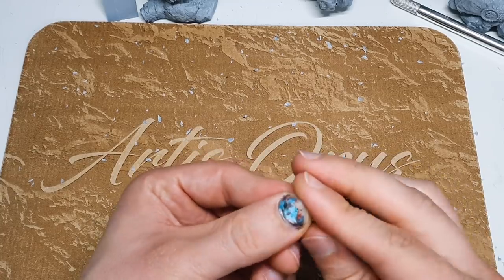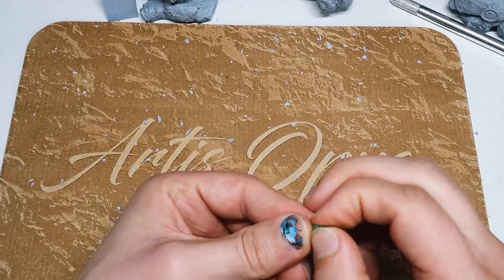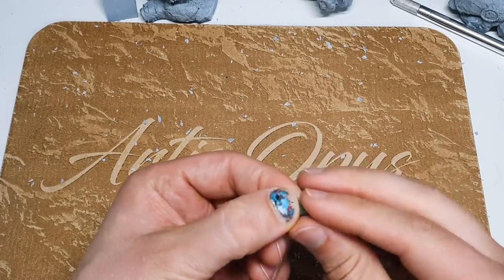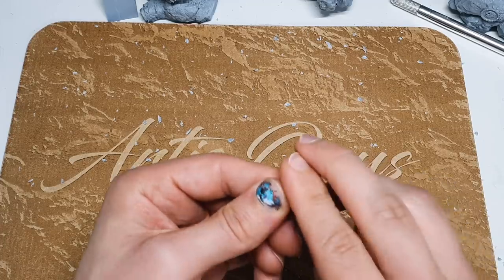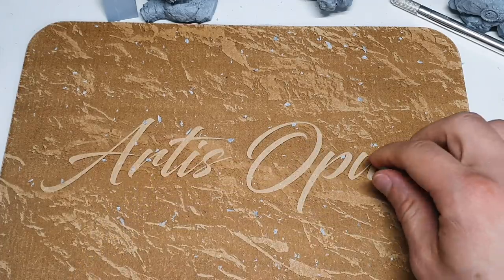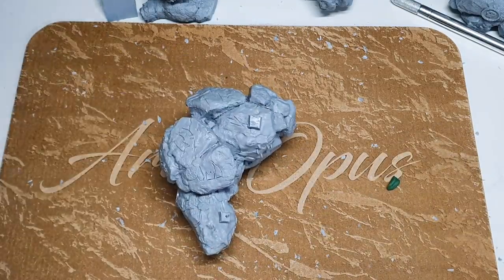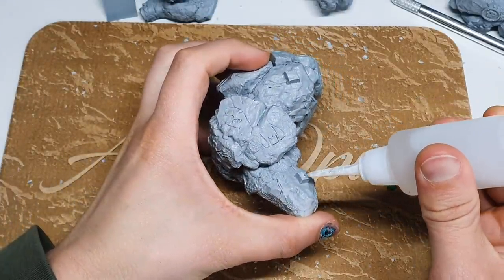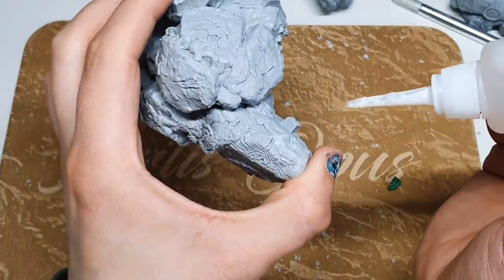So give it a good mix together until you've got a nice uniform green. And the tip for this, for me, in my eyes, is to use a bit of lubrication, which can just be water, to your advantage. So I'll take you through the process I generally use. I'm going to put a bit of super glue here on one side. Now, not too much, just a little.